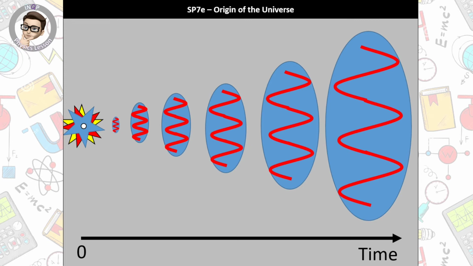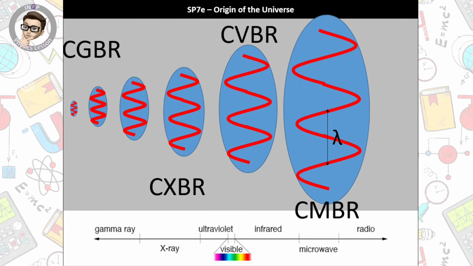Now, mapping this over time, what would have happened as the universe expanded? Well, hopefully you can see that the wavelength is stretching. So as time went on, this energy from the Big Bang has been stretched into different parts of the electromagnetic spectrum. So at the beginning of the universe, there was probably a lot of gamma rays around in the universe, and so we had a cosmic gamma ray background radiation. Over time, as these gamma rays were stretched, because the universe is expanding, they became cosmic X-ray background radiation. So you'd have detected lots of X-rays in the universe.